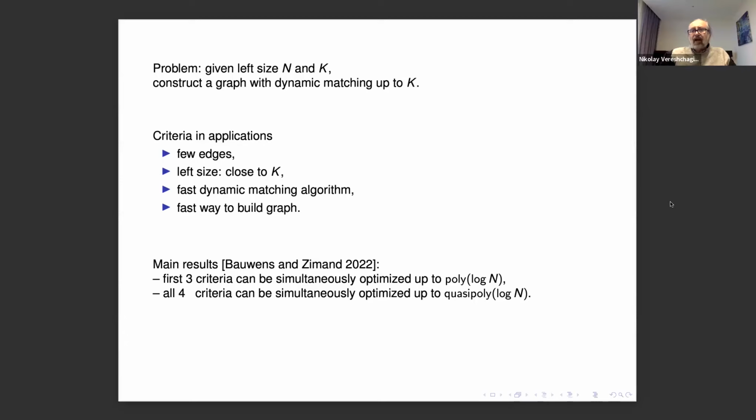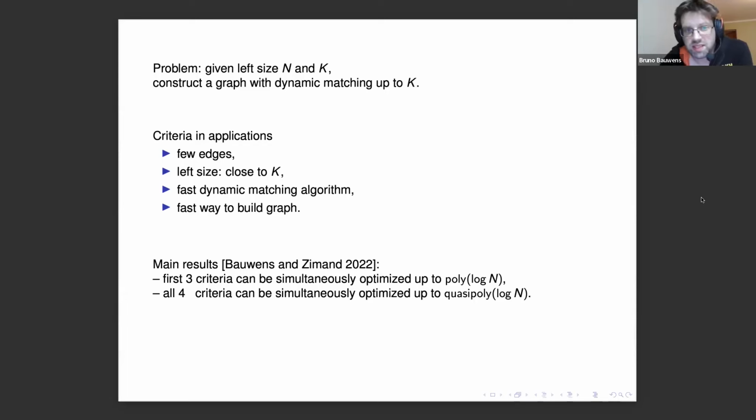So you mean the total number of edges? Yes, the total number of edges. So the optimal is not the degree. Well, they will be right regular, so all the right nodes have the same degree. And when you say lower bound, there is a trivial lower bound: if we have n right nodes, we need at least n edges, because we cannot have zero degree. So up to a log n factor, we are optimal for the number of edges.